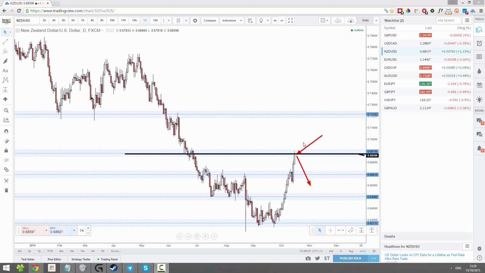So I'm just going to wait and see how this one turns out. In all likelihood, I'm not going to enter this, but I'm just going to watch it, and this might lead to me adjusting this resistance area and then taking a trade next time price moves up to here. But either way, I'll keep you guys updated. I think that is it for the analysis.